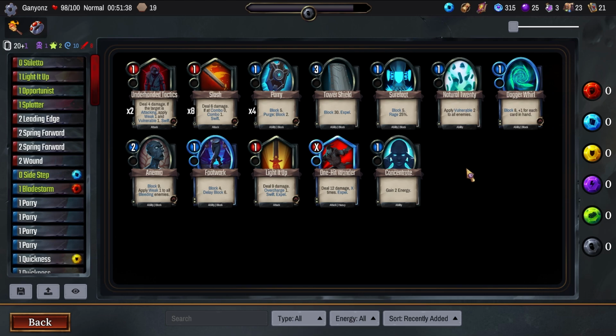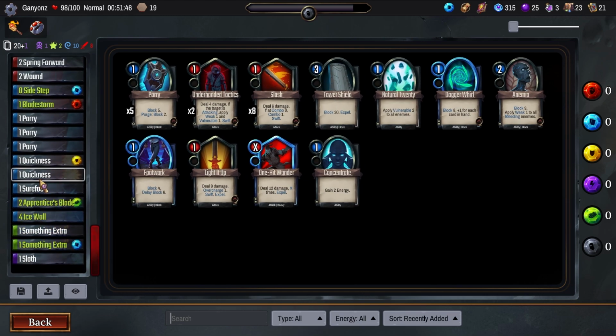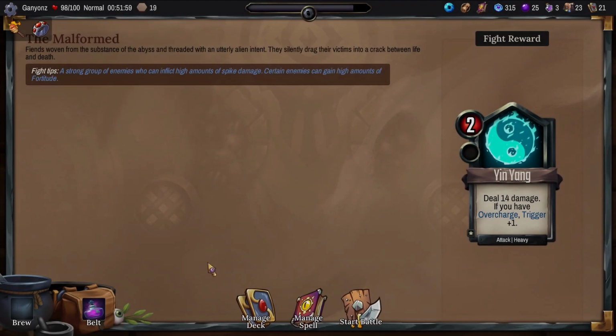I think that's still... the Rage is kind of nice, though. I think I'm gonna take out a parry. I probably should have had this in anyway. We lose out on the Purge for it, but having the Rage is just really nice with all the multi-hit attack cards we have. And then I think that's gonna do it. Yeah, that's gonna do it. Let's go ahead and start the battle.